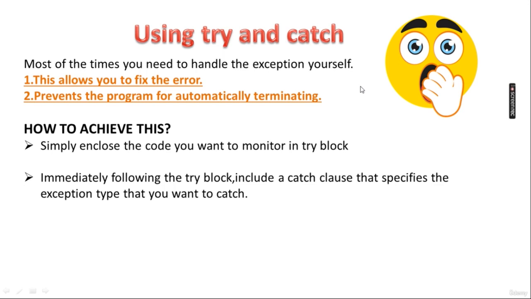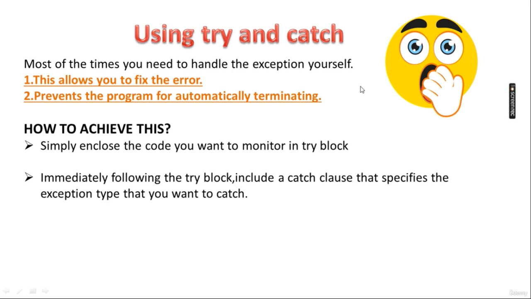But if you write all your code into a try block, and then write a catch block, that catch block will catch that particular exception and tell you which type of error is occurring at which place, and you can handle that exception very efficiently. Also in the catch block, you can specify the exception object, and then you can print the complete object details. That will give you the complete description of the exception, so that it will be easy for you to handle it.